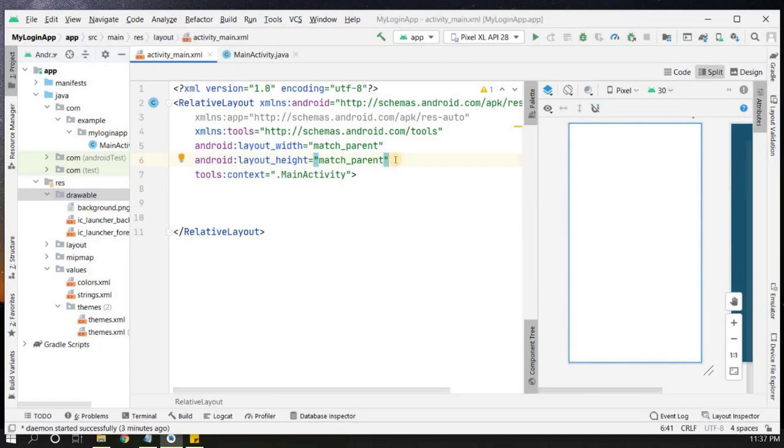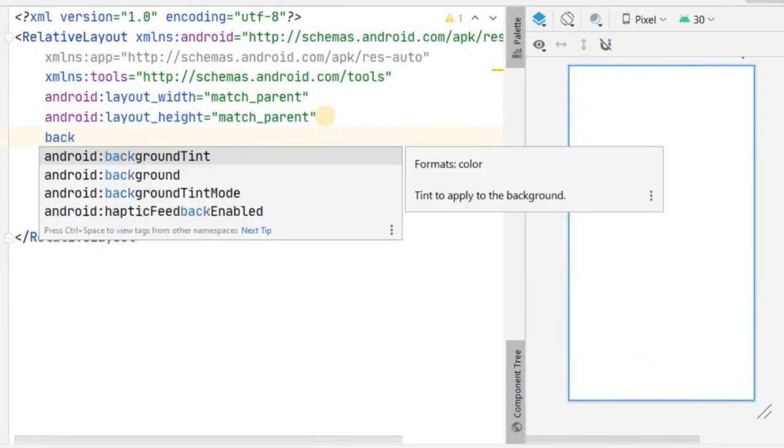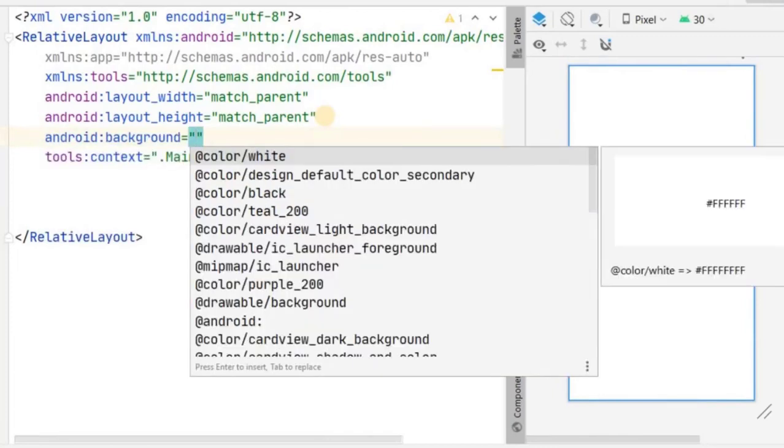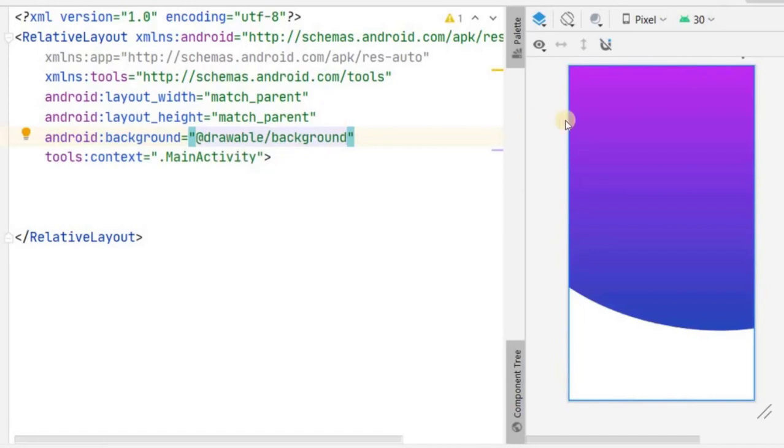Now we change the background image. The command is android:background equals @drawable/background. Therefore we get the background image automatically, and that's what it shows here.